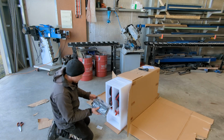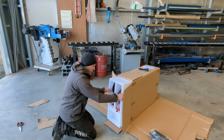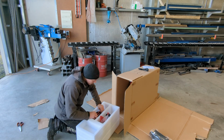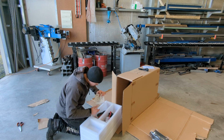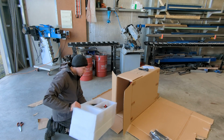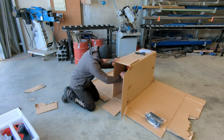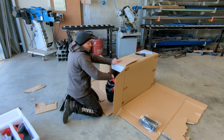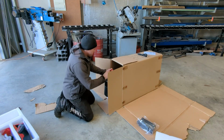Got our charger, very nice. Got our pads, so upper, lower extensions, very nice. Kingsong user manual, lovely. And now, let's see what we've got here. Get rid of that.